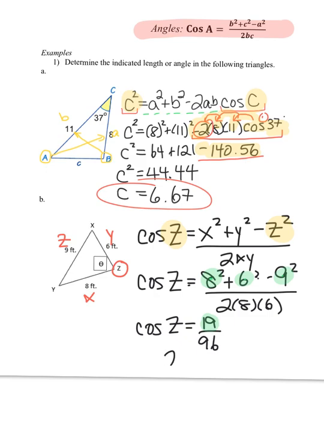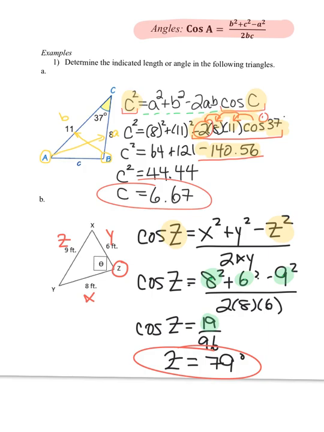So we need to find angle Z. So remember, when you divide 19 by 96, you're going to get a big long decimal. We don't want that for the angle. The angle is not going to be less than 1 degree. The angle is going to be much bigger than that. So we're going to go 19 divided by 96, and I get 0.197 and so on. But now we need to get that angle. So we're going second and cos, and I have an angle of 78.5, let's say 79 degrees. Okay, so that is my angle Z there.